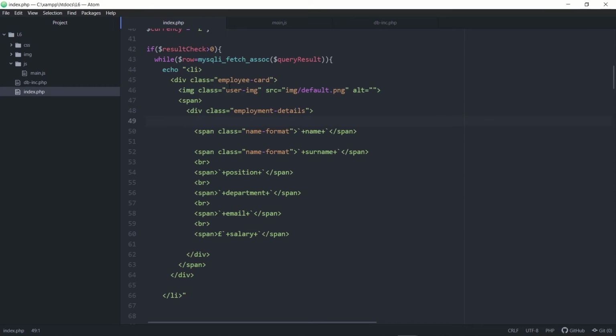The first thing I'm going to do is my employee card over here, I'm going to make sure I'm using single quotes, and then on the user image I'm going to do the exact same thing. This is just to escape certain characters so that we don't have to worry about getting an error in our output. And then likewise, I'm going to do the same over here, and for this one as well, and then for our alt as well. And then I'm just going to replace everything else that has a double quotation mark, so you can follow along with me.